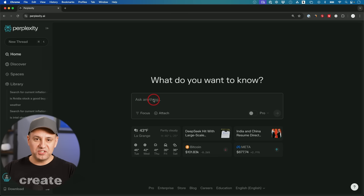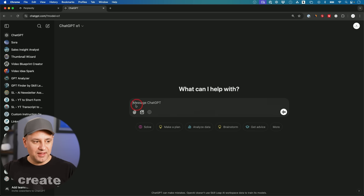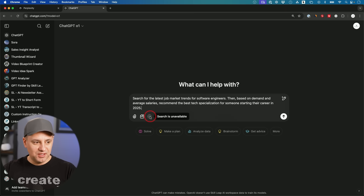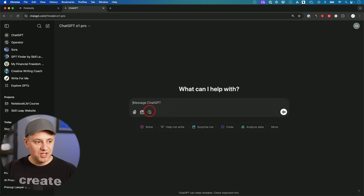The next use case is decision making, combining the power of search with AI reasoning — something you can't do inside ChatGPT right now. In ChatGPT, if you choose the o1 model and try a prompt, search is not available. Even on the $200 plan with o1, o1 mini, and o1 pro, you don't have search available with reasoning. So the fact that with Perplexity I can use o1, I can use R1, and I can use search together makes it one of the most useful AI tools available.